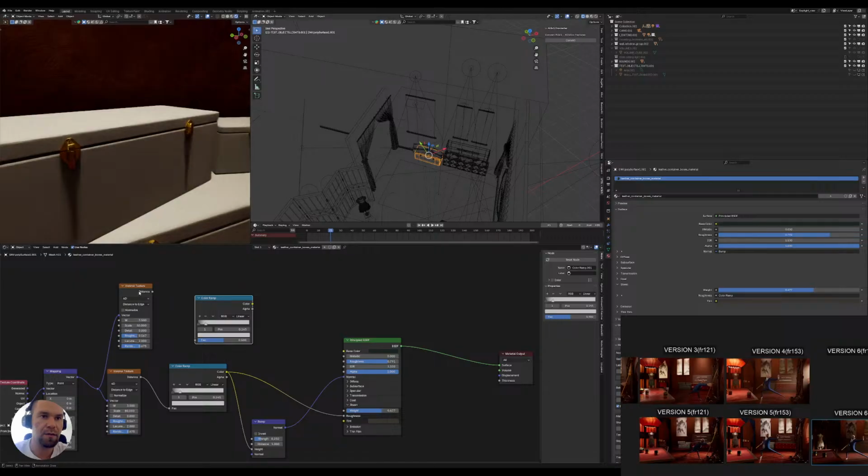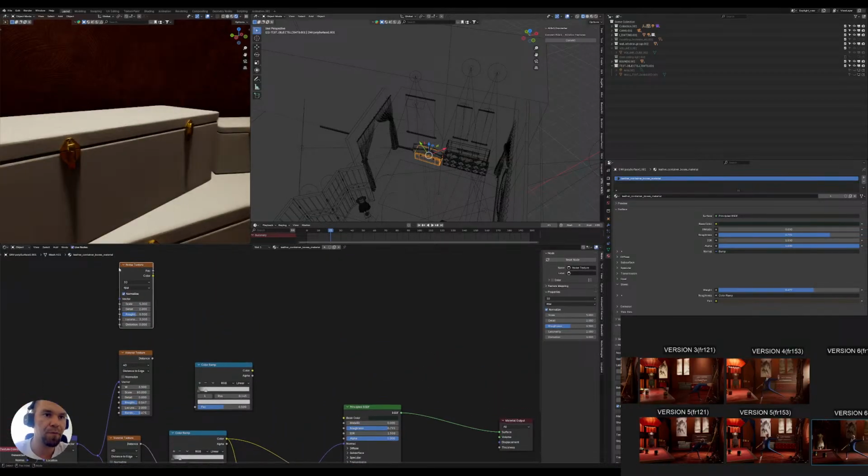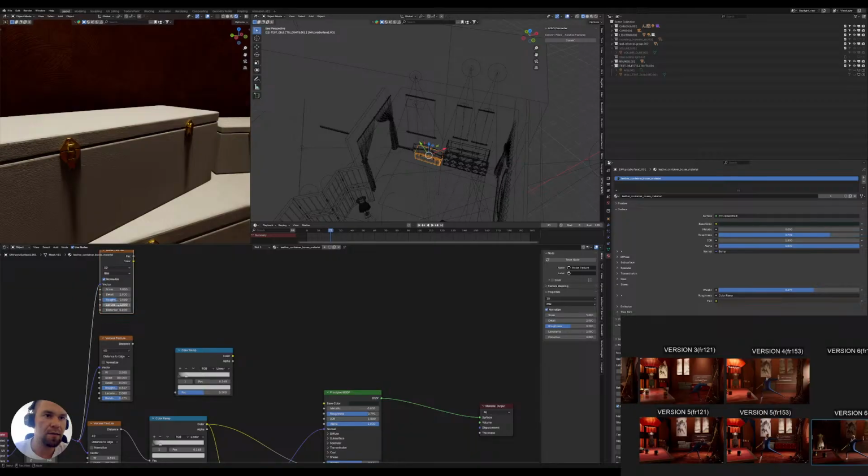Let's duplicate this. Let's add a noise texture. Let's add this here as well.